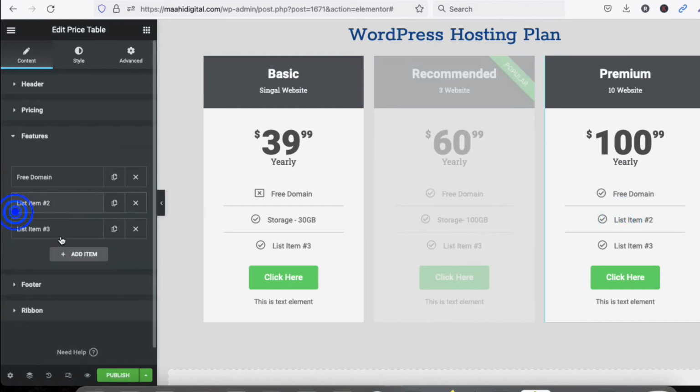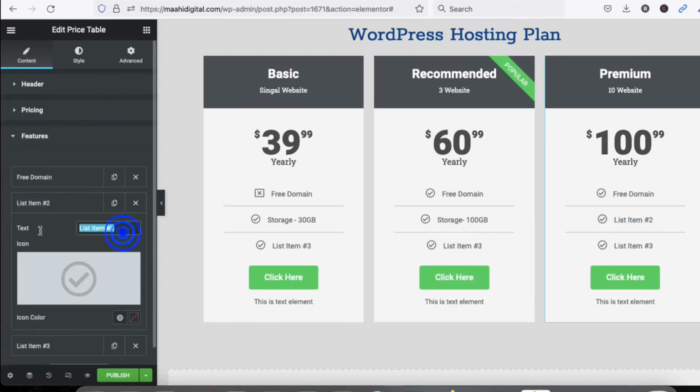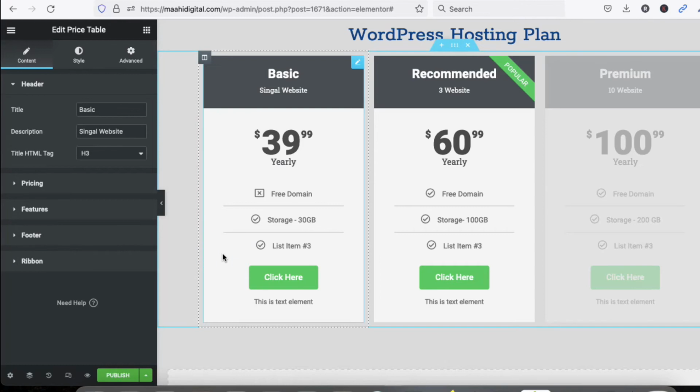Go here, feature storage, 200 GB. So we have created two features here.